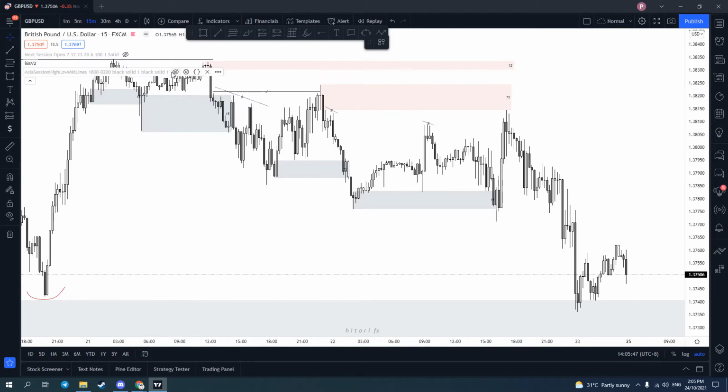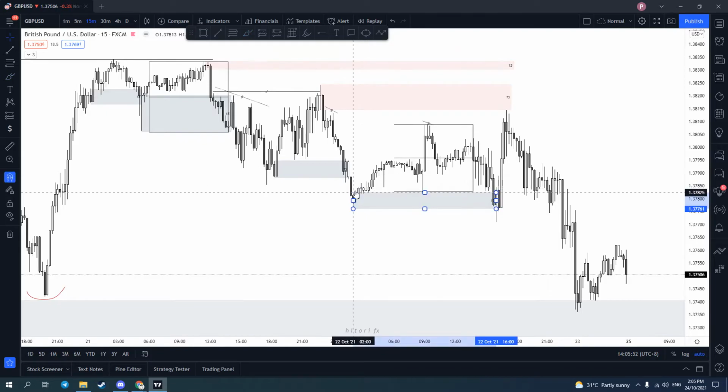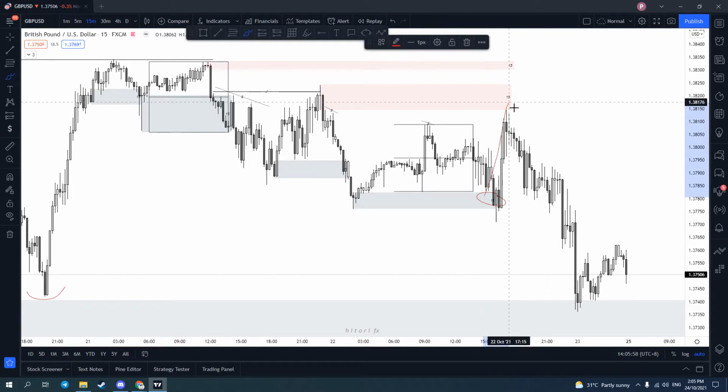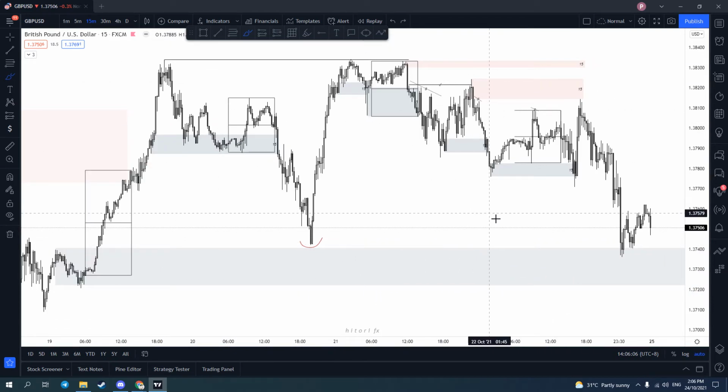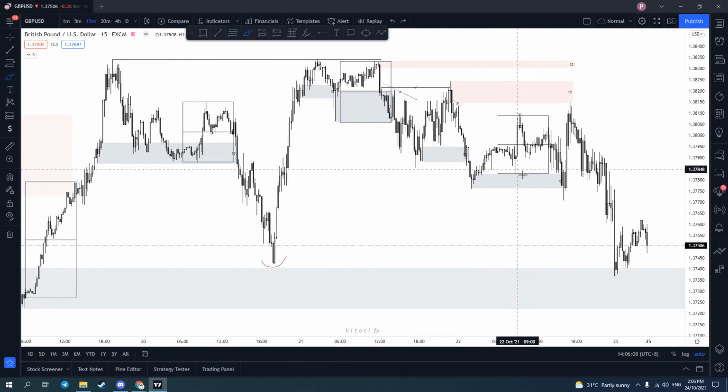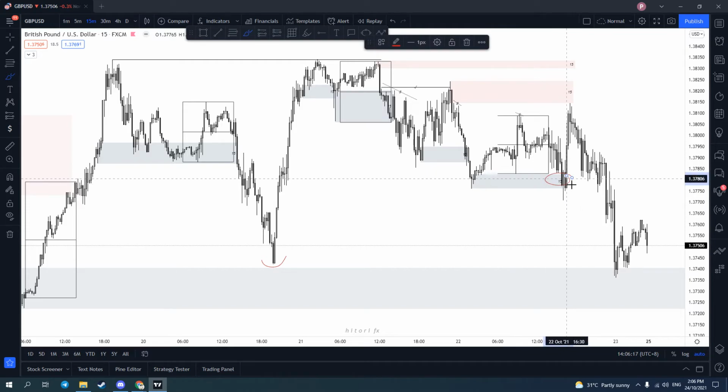Keep in mind that this is the Asia lows at the time, so I was like, all right, I'm expecting the market to maybe sweep this, so I could go long from here to here and go short from here to here. All right, and if we're seeing this fail, then we're probably heading lower. But at this point of time, I'm only expecting this low to be swept, because sometimes the market likes to sweep the highs and the lows right here. So we're seeing this being swept to this demand.